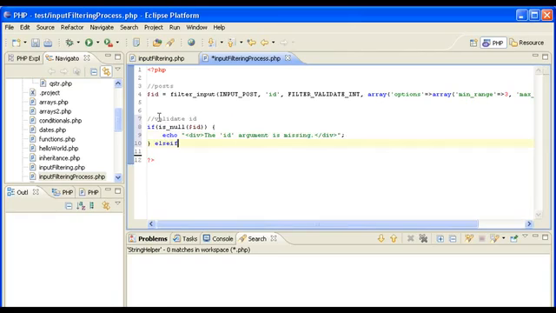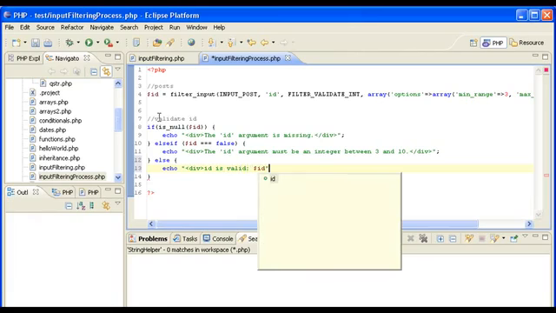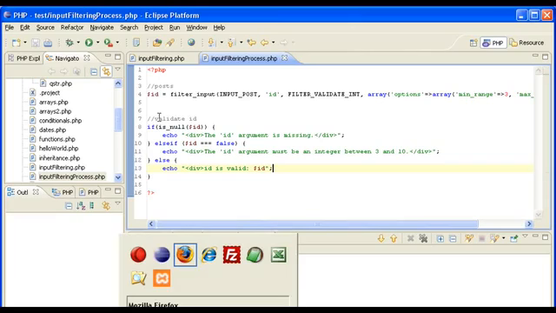And if that's not the case, else if ID is false and it is Boolean, that's what the 3 equals means, then echo div, to keep everything in one line: the ID argument must be an integer between 3 and 10. Otherwise, everything's okay. Echo div: ID is valid. And let's give the ID here. So that should work.